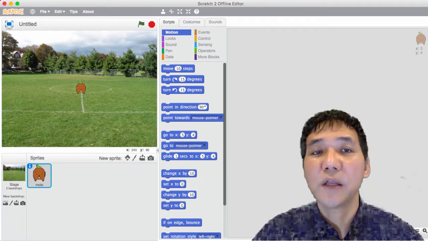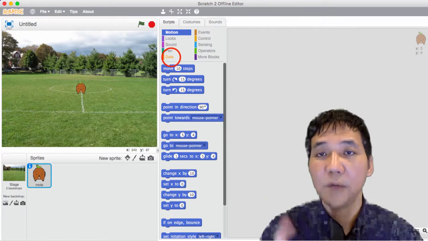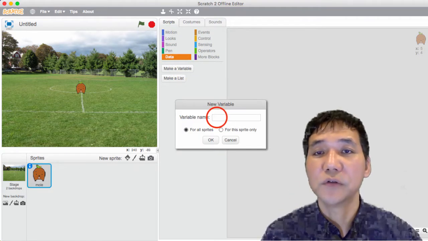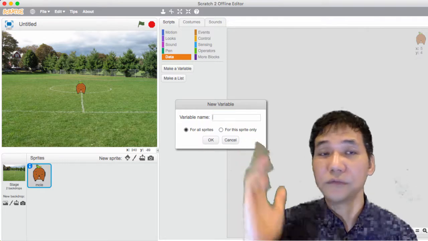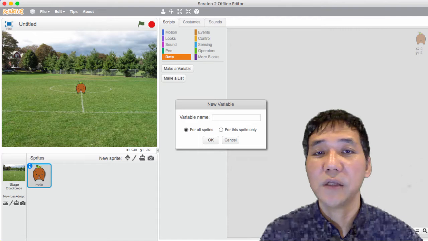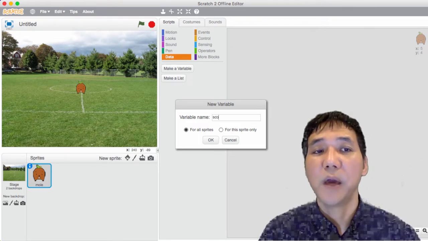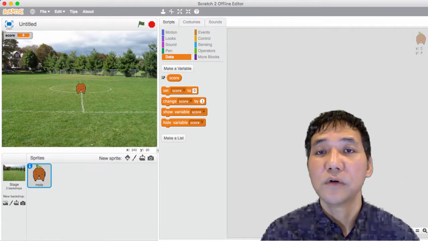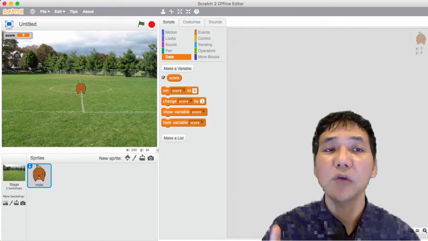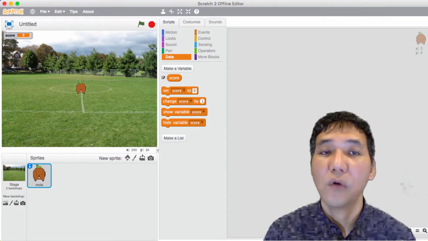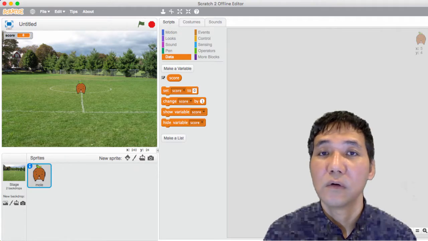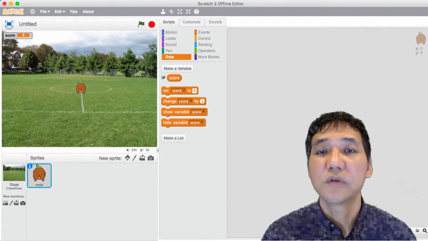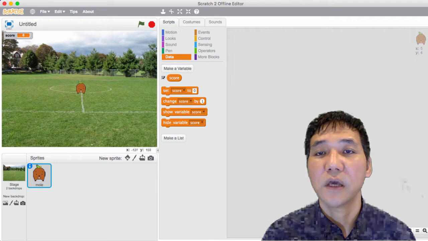The first step for creating a variable is to select the Data command from the block palette and then press the Create Variable button to display a notification window as shown. A variable is created when you enter score as the variable name and press the OK button. When you create a variable, you can specify whether it will be used by all sprites or only that sprite. Later, we will call these a global variable or a local variable. We will use score on the stage and for all sprites.